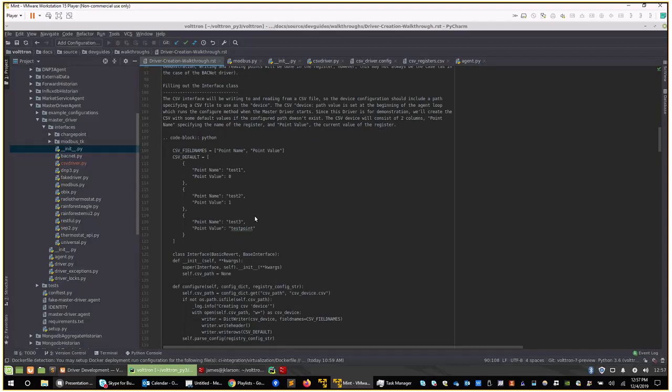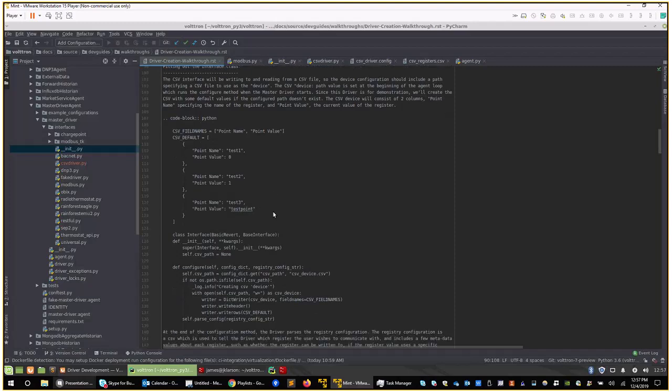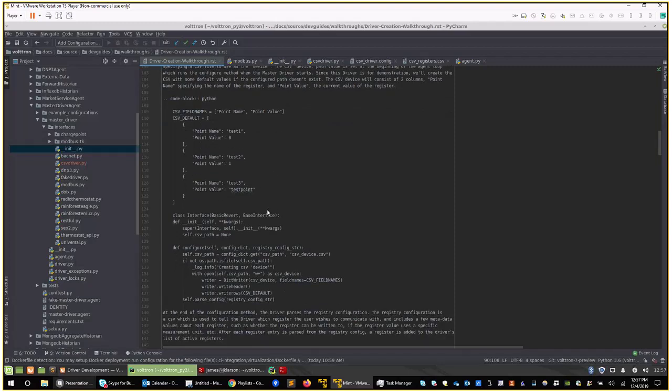So the way the CSV driver is going to work is we're going to have our interface class determine which registers to read and write, and then ask those registers to handle that communication. And then we'll also do some additional configuration.